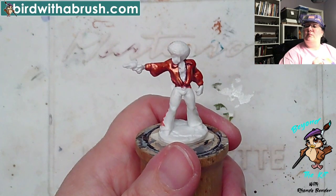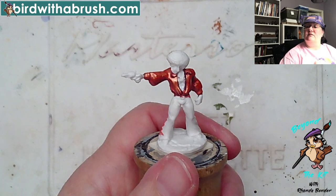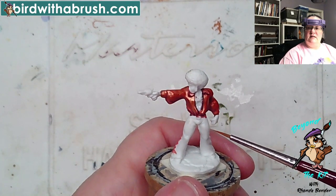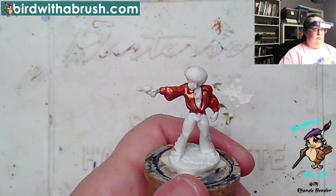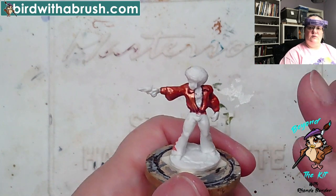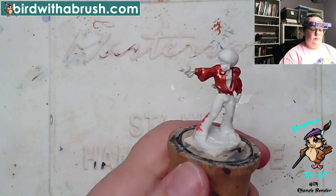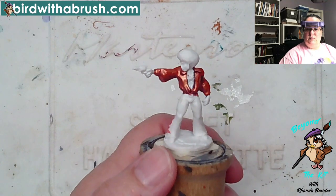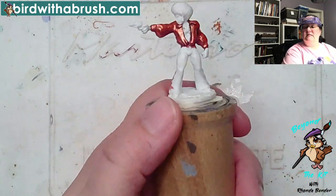Trashorama says, wouldn't adding more binder mess with the ratio of binder to metallic pigment and reduce the overall metallic effect? It's going to reduce the shininess a little, but it's already going over something shiny. So I'm just trying to shift the color of the shiny. So I don't think it will affect that at all. If I was really concerned about it, I could use gloss sealer or a gloss medium instead.